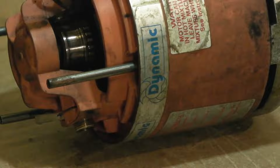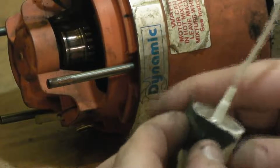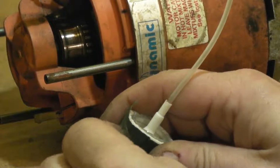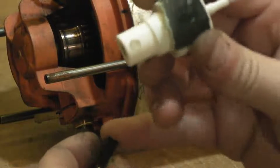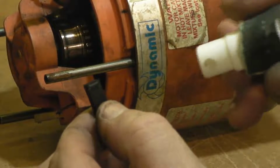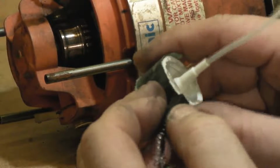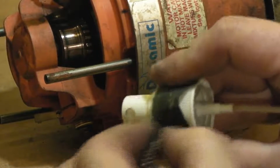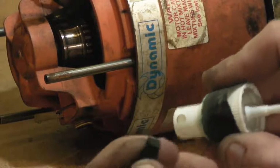Ah, that might work. Yeah, I've got the top off an old spray bottle here, that might work. Because that's about the same diameter as the rotor there, and all we're going to do is just put that round there and just give these a go, but we'll make sure that basically there's a shape to the edge of that brush there, if you can see. You can see it's shaped there. So what we're doing is we're just taking some of the burnt carbon where it had been arcing off the end of that, just tightening it back up again. That should be enough. Yeah, that should be okay.